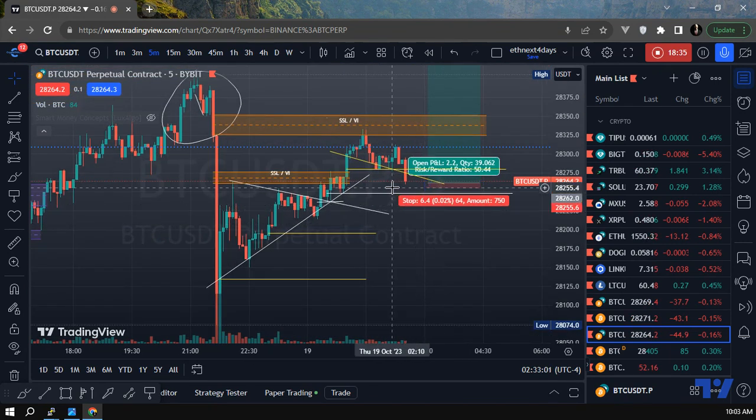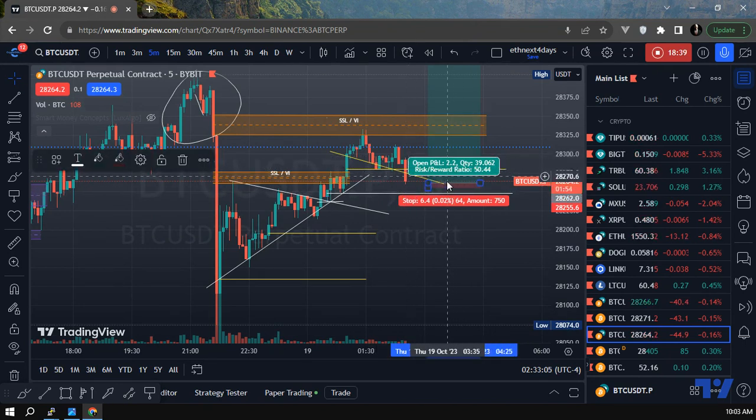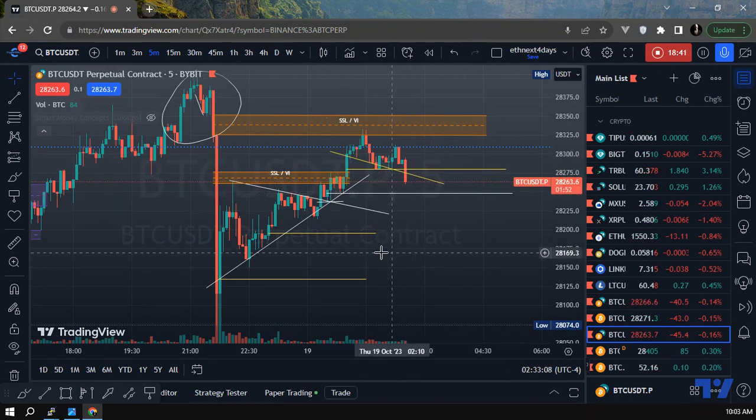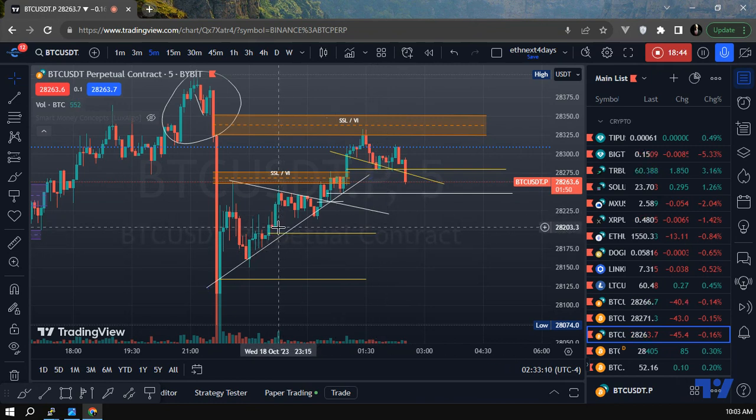Now it's coming back down. Would I open it here? No, I don't think so. I don't want to open a position there. Where would I open it? Maybe here, maybe around this area, or maybe around this area. I could be wrong, and whatever happens, happens. I'll just upload this failure, I guess.